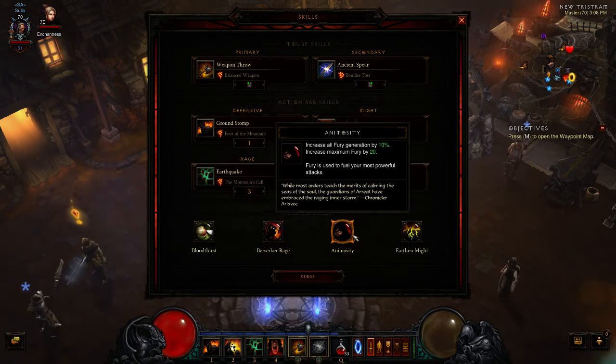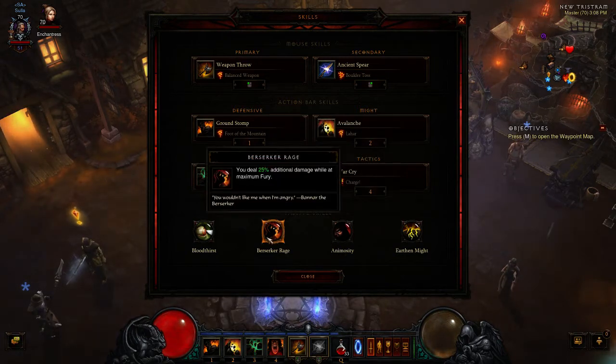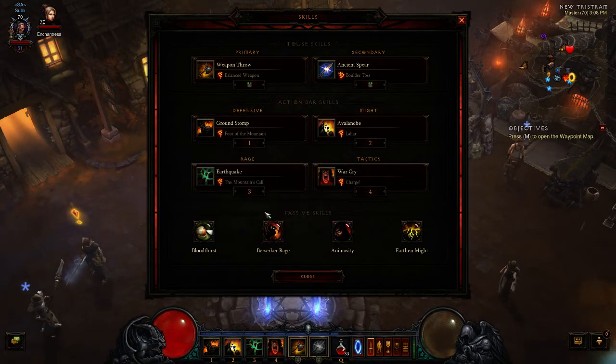Animosity increases Fury generation by 10% and maximum Fury by 20%. So it allows us to do even more damage when we're at maximum Fury. Berserker Rage, again, 25% additional damage while at maximum Fury. Works perfectly because we don't want to toss a boulder until we get to maximum Fury anyway.